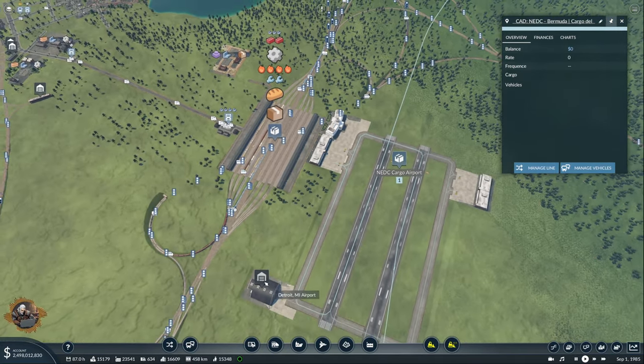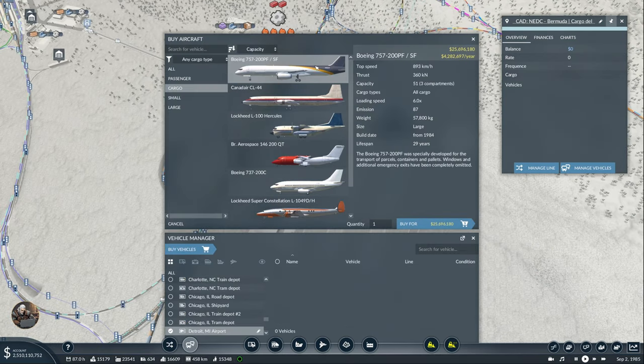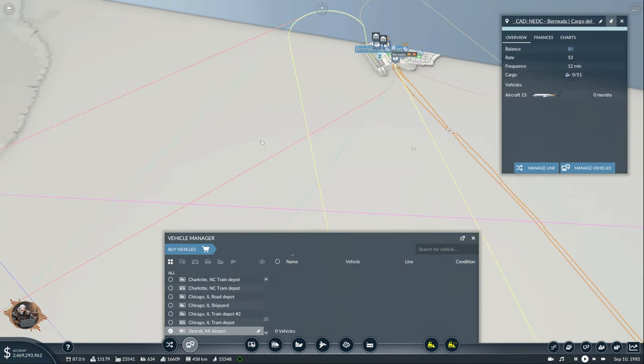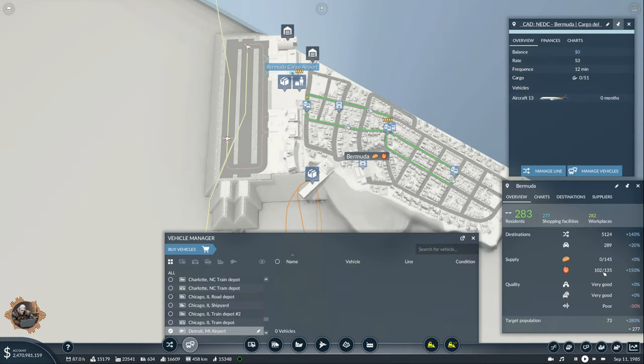Okay. And now we have to buy vehicles, cargo vehicles. Let's see, buy capacity. Ooh, Boeing 757. Look at that beauty from 1984. I love it. Ooh, capacity 51. I think that's my boy. Very fast. Oh my god. I'm so happy that it's 1985 now. Boeing 757-200. I love it. And we get a rate of 53. Look, we only need 2. It's amazing. Or 3. Okay, let's go with 3.